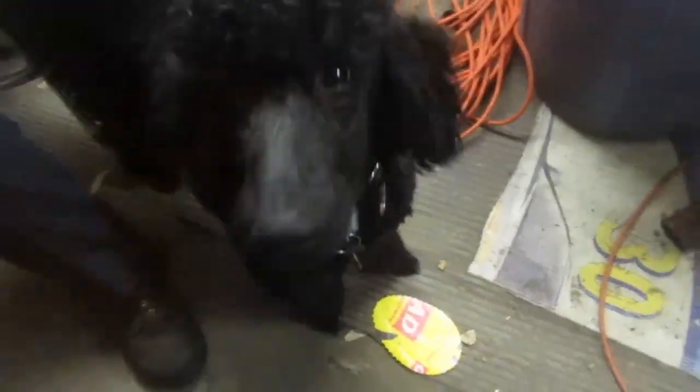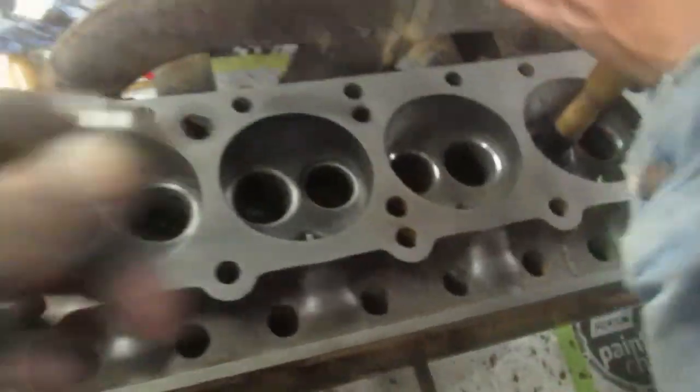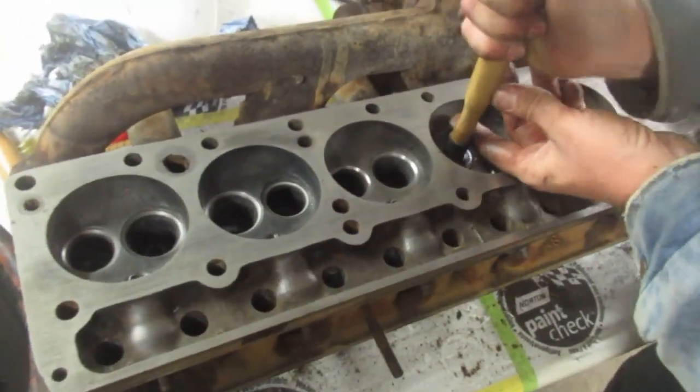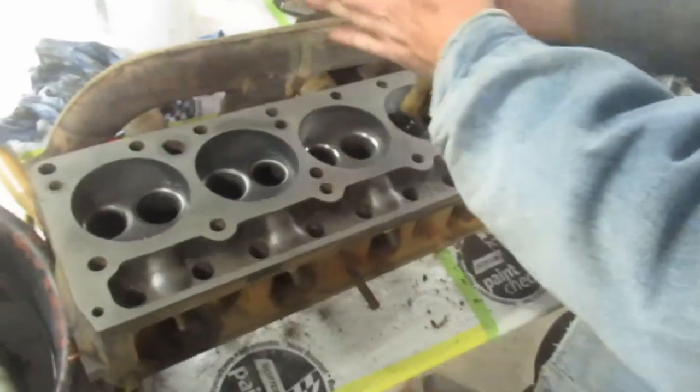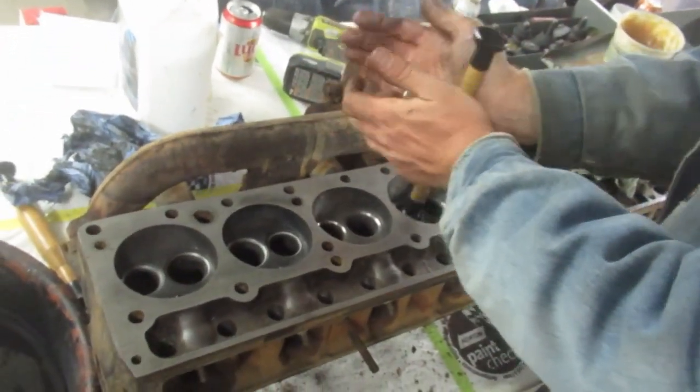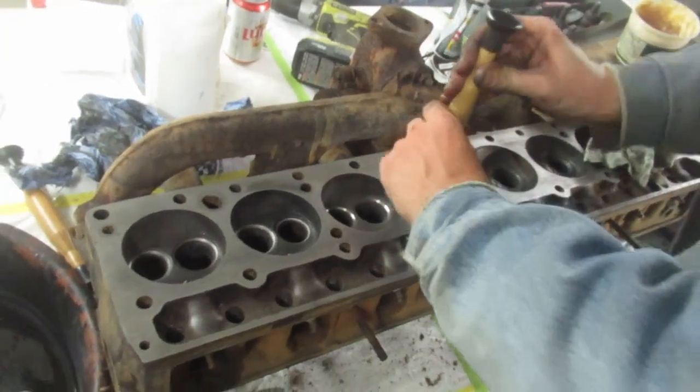What a good girl. I'm gonna go on to, and then that's it. One more to go, and then we're gonna rinse it out, start putting it together. Good. Back on the winning side of things here. Yep, this is a huge part of this job sorted.